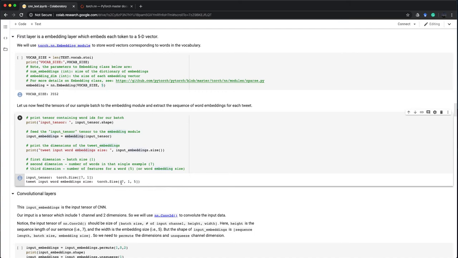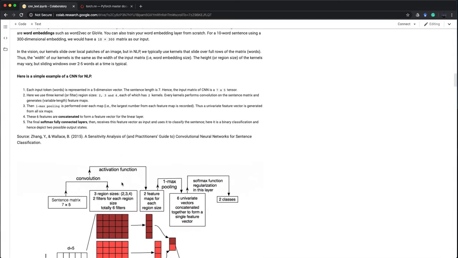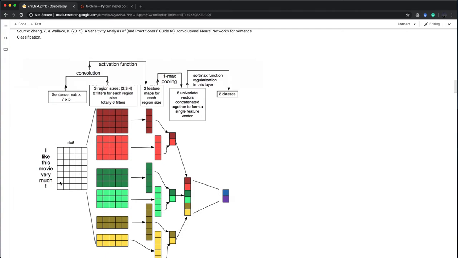First is the sequence length, second is 1, and third is 5. Yeah, I noticed this comment is wrong. We should switch these two lines, but I hope you know 7 is the input sequence length, 1 is the batch size, and 5 is the word embedding size. So now we already have this matrix, 7 by 5.